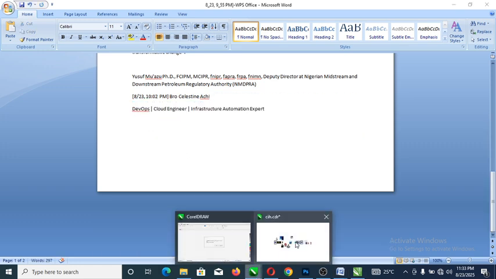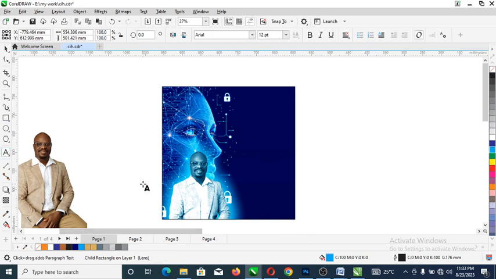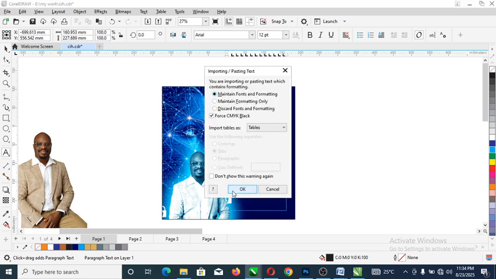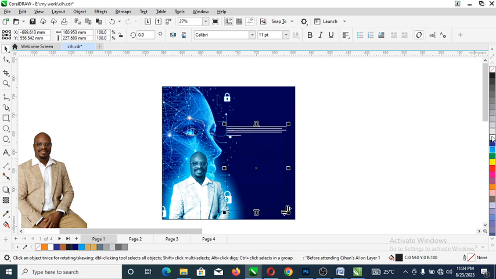So let's go over to CorelDraw. So right from here, what we're going to be doing is to select our text tool, then we drag to have a text frame right there. Then hold the Ctrl key on the keyboard and tap V to paste. Automatically a dialog pops up asking you so many questions, but you just have to maintain font and format. Then convert to CMYK black, it's okay. So let's wait for that. There you have it. So let's go ahead and make that white.